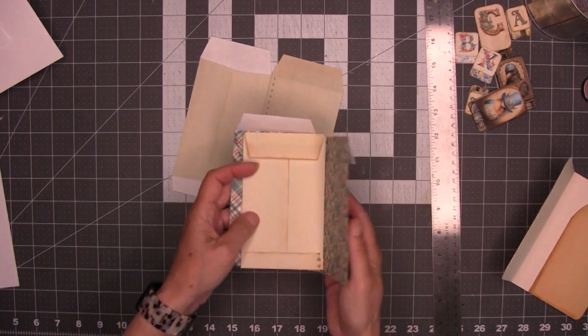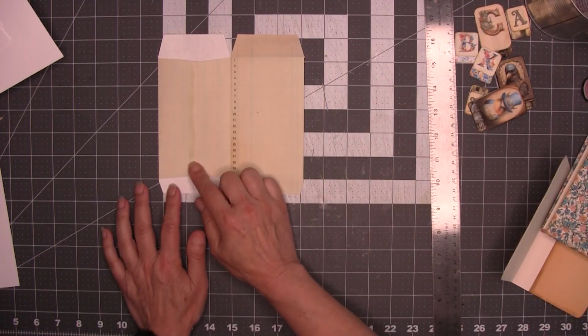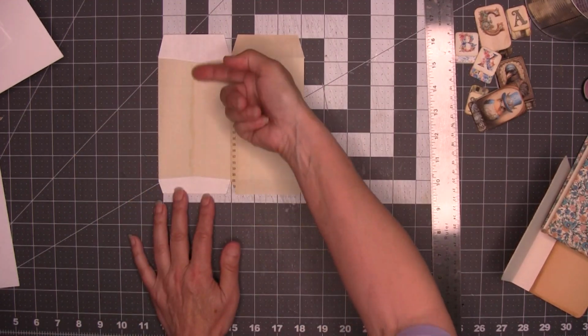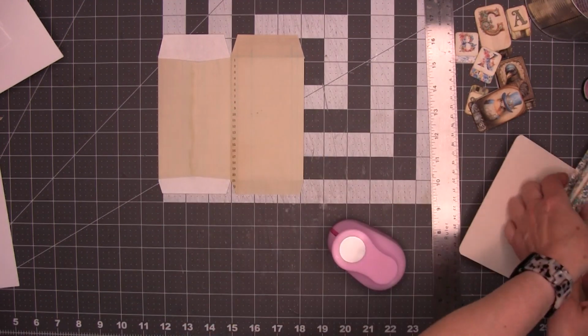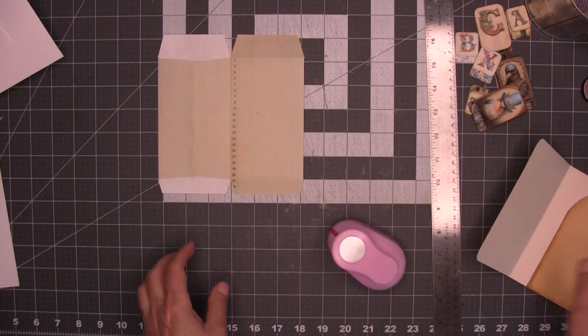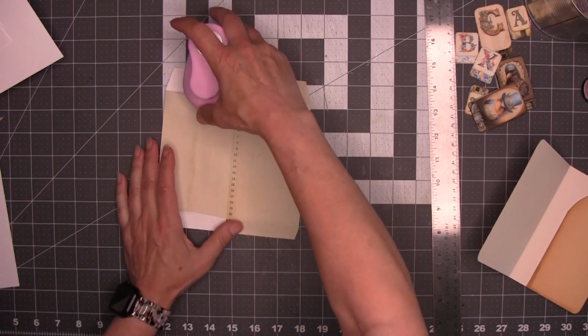Now, I'm not really seeing any problems there, but I do see a little bit of blurring here. Regardless, use any paper you like. Consider that could happen, depending on the paper you choose. All right, so then what I like to do always is add a little thumb hole here. So you might as well do that now, and it's very easy.